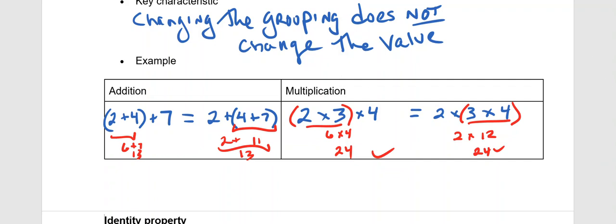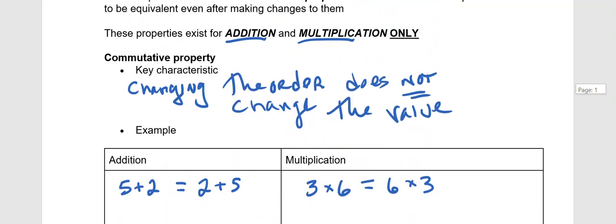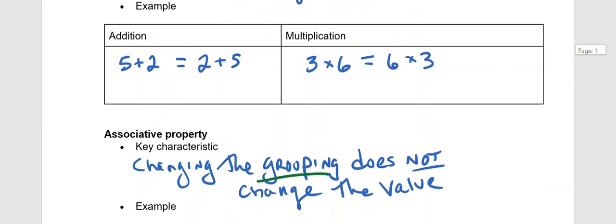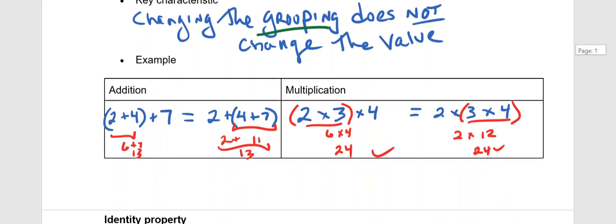So again, before we move on to the next two properties, in the case of the associative property, it's the grouping that can change, but the order does not. In the case of the commutative property, it's the order that changes. You notice there's no grouping, there's no parentheses here. So that's going to be, when we talk about these further, what will help us see some of the telltale signs of these properties. Okay? So there's two more properties for us to think about.